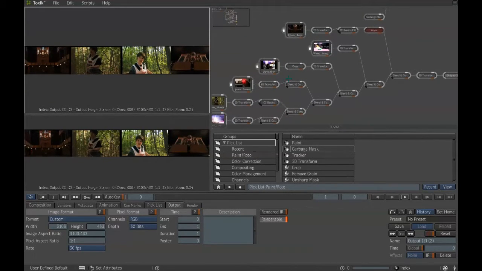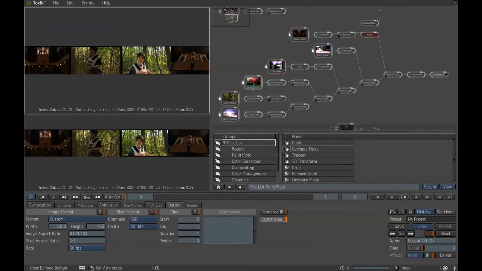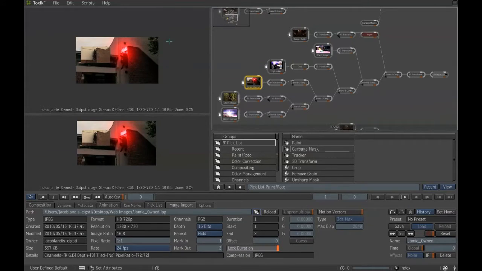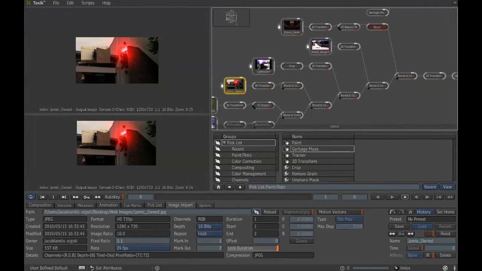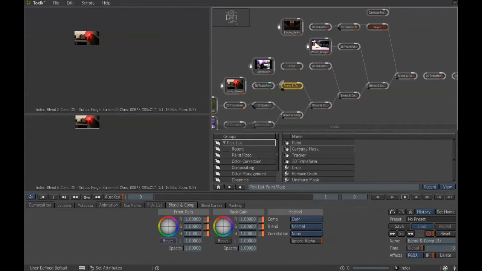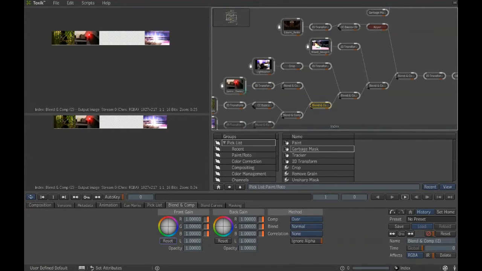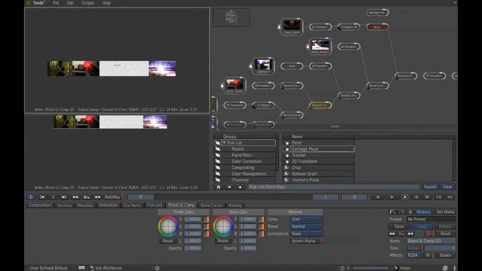The one thing I'm not liking, but I kind of figured out some workarounds, is when you select something, it'll show it here, and then it'll show its things here, but you can't select them separately, like in Shake. So what I would do a lot is look at this blend and comp and then be moving around the transform, but when you've got this selected, all you can do is go back to 2D transform. And I'm sure in your workflow you realize this is kind of annoying. I looked up all these tutorials and I never really found a way around that.